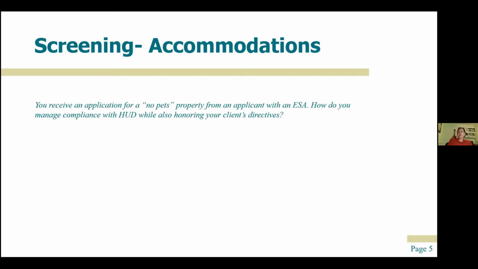In terms of how we manage that information with our landlord clients, no. In terms of how we process applicants, there are some differences. This has to do with whether it's an ESA under HUD or a service animal under the ADA. And that gets into things like, well, is the disability obvious? Can you request documentation? Is that where you're headed with your question?